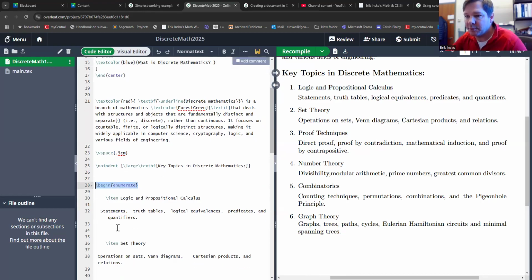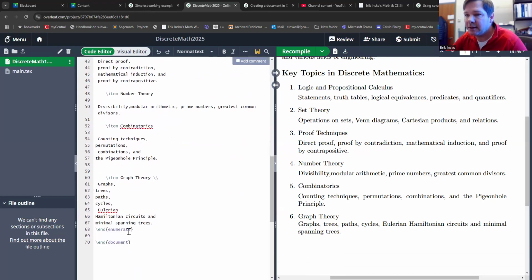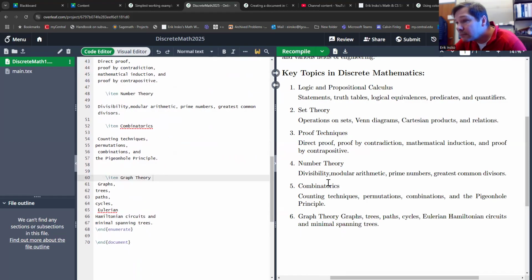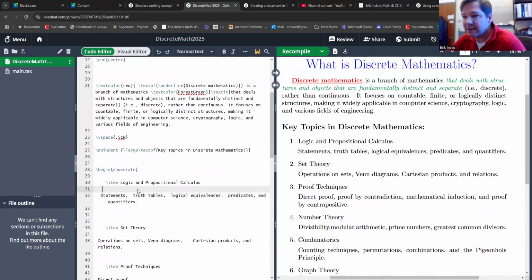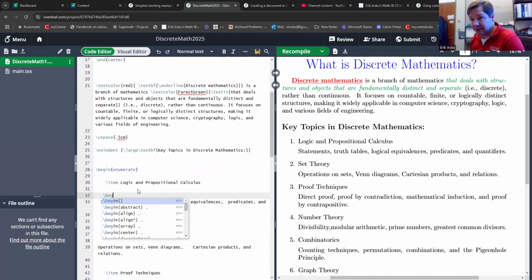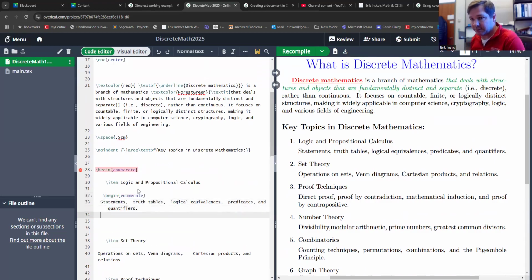Can I use begin enumerate, end enumerate? Terrible, but maybe I want to make these itemized lists. So you're going to see that if I just start begin enumerate and end enumerate, LaTeX is actually pretty smart.